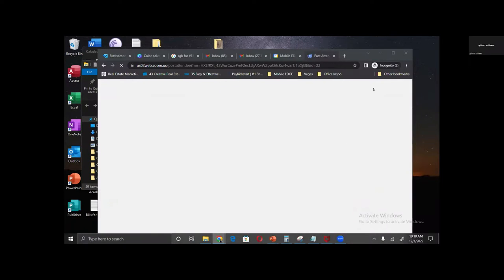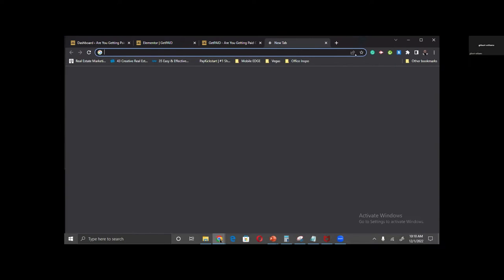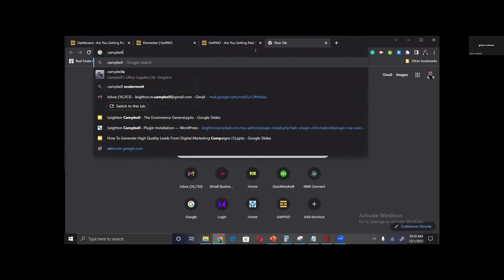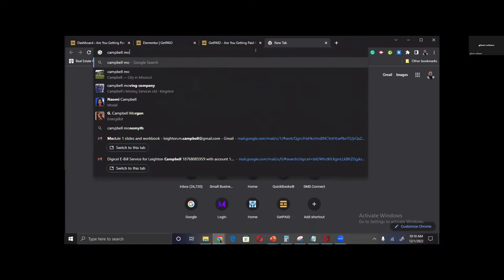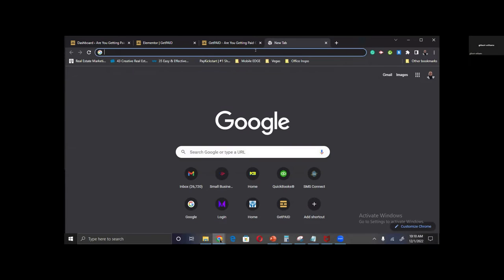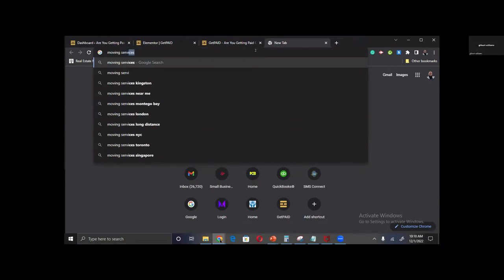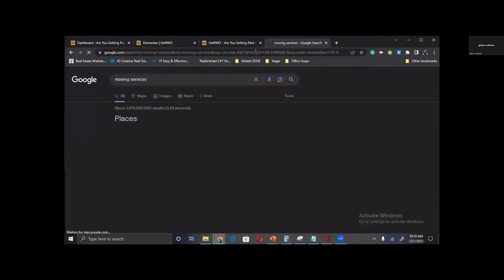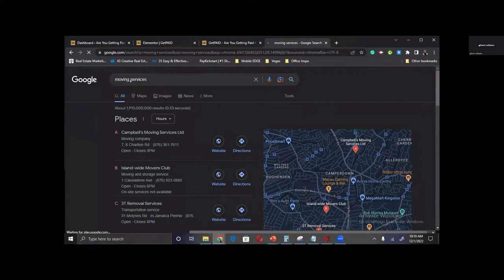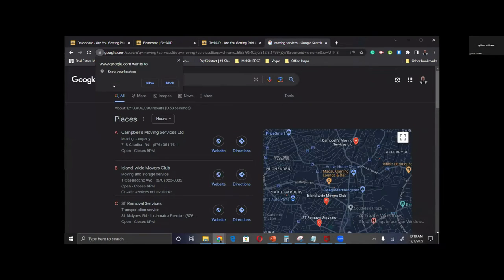Let me actually bring up a different browser. Sorry. I'm going to show you what I'm talking about here, right? So in Jamaica, I have a younger brother who is in business as well. And he has a moving company, right? Let me not type in the name. So, moving services. I typed in moving services in my Google search, right? Because I may have just bought an apartment, or maybe my landlord got tired of me and said, "Lane, you're making too much noise in my space, you need to get out." So I found somewhere else to live and I need to move my things, but I have no truck. I don't know anybody who has a truck or a van, and I need to find a moving service provider. So I've come to Google and typed in moving services.